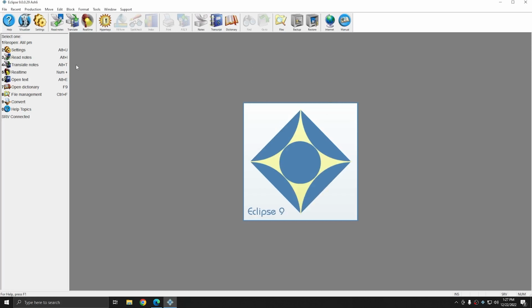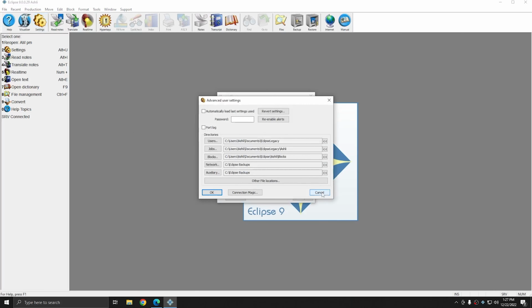So what happened? If I go to Settings, Advanced, you see that under Users and Jobs, there's now an Eclipse Legacy folder. All of your existing files are going to be available in Eclipse 11 and ready to edit. However, any file that you want to make in an old version will be saved in this Eclipse Legacy folder. That way you know for sure which documents are which, and you can make sure that you keep anything separate that you need to. We recommend that you don't change this path to merge the versions together.